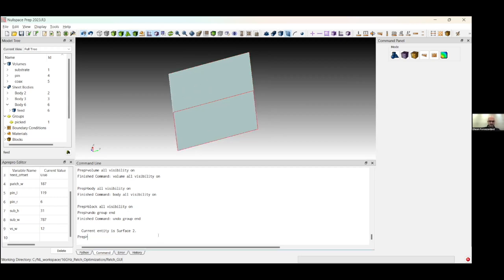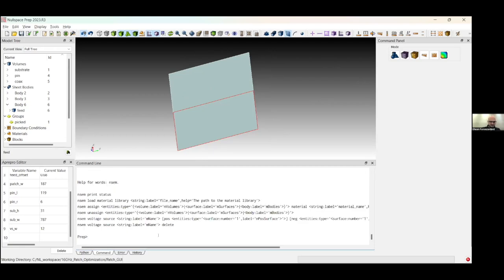You can write help nsem again to see how we need to define the port source. So write nsem, and then you can see here voltage source. Voltage source, and then we need to assign a name for that, port 1, and we want to define the positive surface.